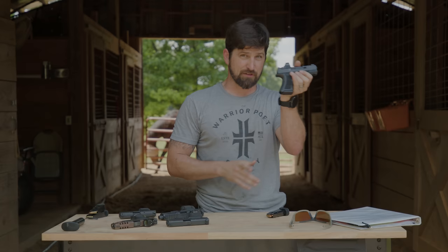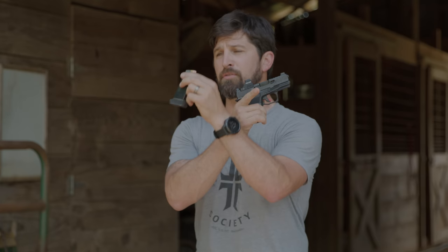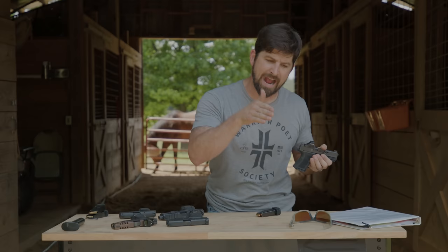It is because they made very thin steel walls as opposed to the thicker polymer walls of the Glock 43. This is a huge win in that I can have a small gun without a small limited round capacity. When I have the extended magazine, this will carry 13. So at this point, 10 plus 1 is 11, plus 13 is 24 rounds on me in this size package. Holy cow, way to go. That's a massive pro. Love that a lot.